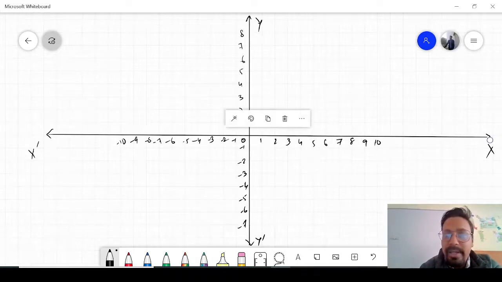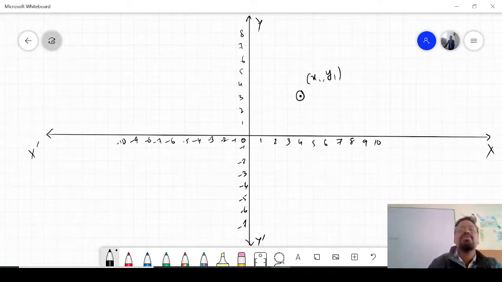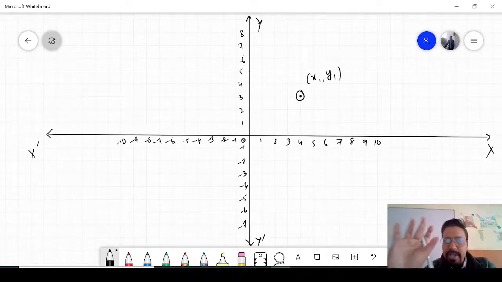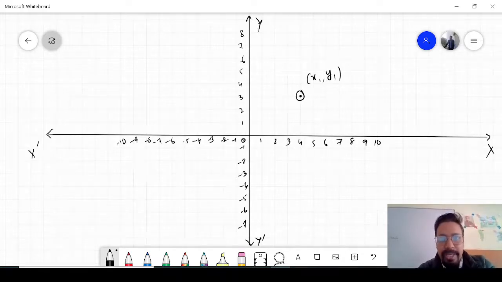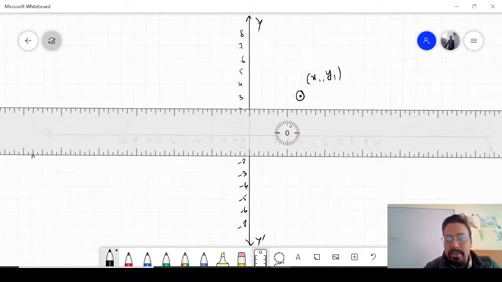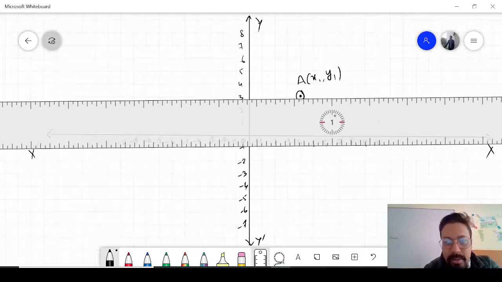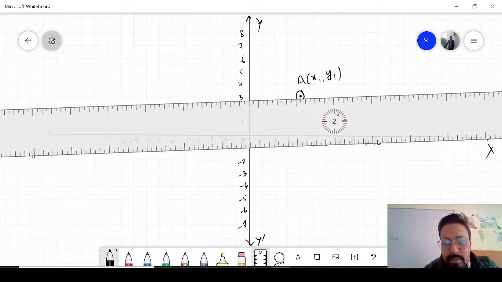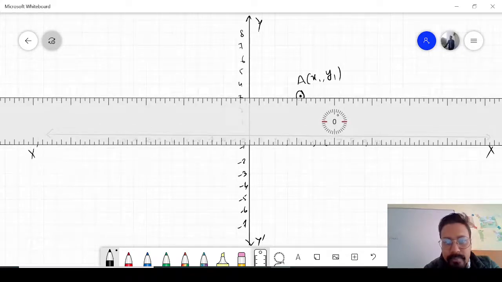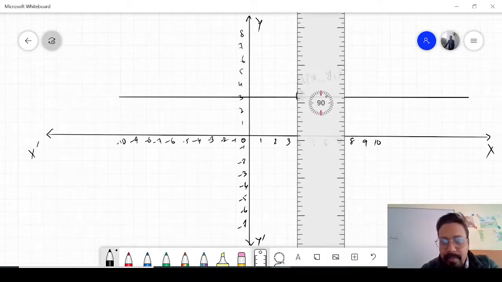So let us take any point here which we referred to as x1 comma y1, because x1 and y1 both are unknown. So we will take any point here on the coordinate plane where we have a point x1 comma y1. Now through A, draw two lines AB and AD parallel to the coordinate axis. So let us draw a line through this, this is our A point. So through this point we will draw one line parallel to the x-axis and the other one parallel to the y-axis.